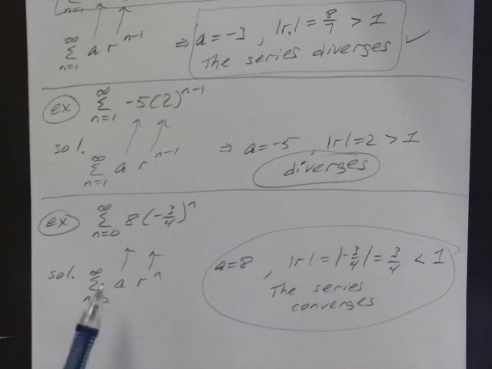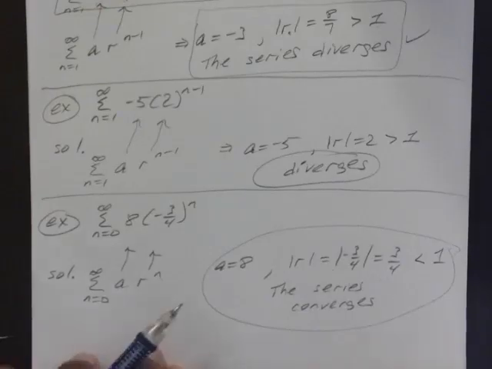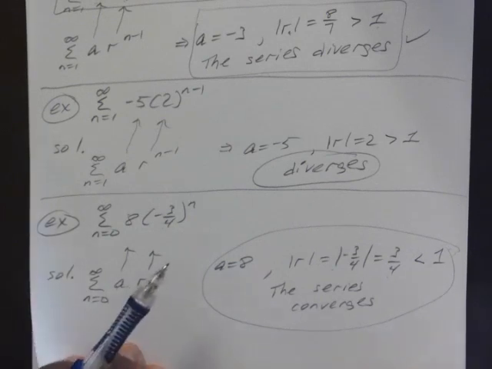Okay. Now, if they come at you with the problem already in this form, those are great. Those are really easy. You're just literally lining them up and finding the absolute value of your r. Sometimes they're in this form, sometimes they're not, and you have to manipulate the series a little bit to put it in this form. But once you get it in the form, you do the exact same thing. Sometimes the work is putting it in that form. All right, anyone still writing? All right.